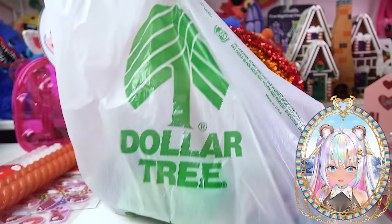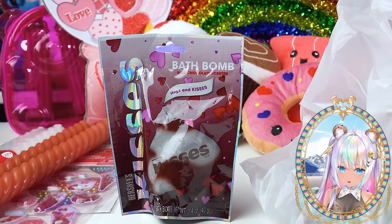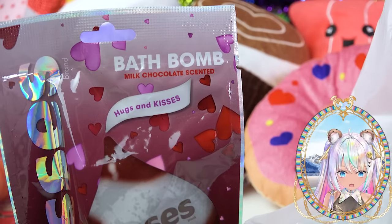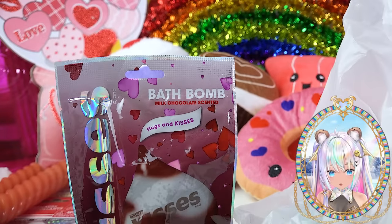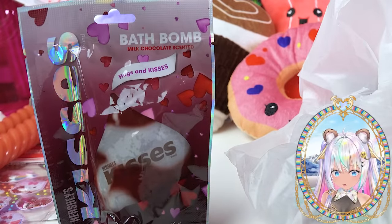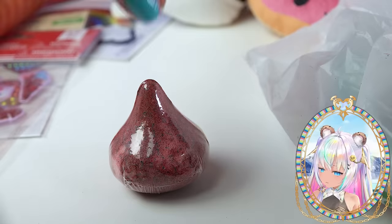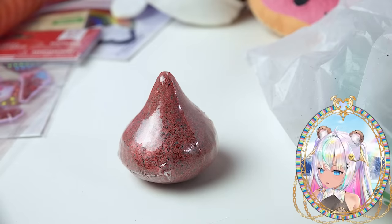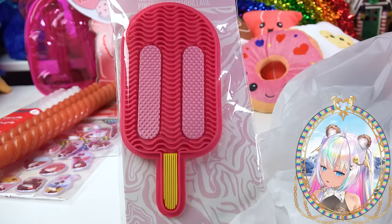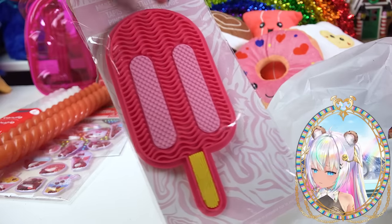Now time for bag number four — these are items from the beauty aisle. How about a Hershey's Kisses bath bomb? It actually says it's going to be milk chocolate scented. Can you imagine your bath smelling like chocolate? It's actually shaped like a Hershey's Kiss — it's very red with little speckles of blue, so it might turn the water a purpley or chocolatey color. We've also got a makeup brush cleaner, but this one is an ice cream shape — a cute little popsicle. Just clean your brushes right on this little rubber ice cream.